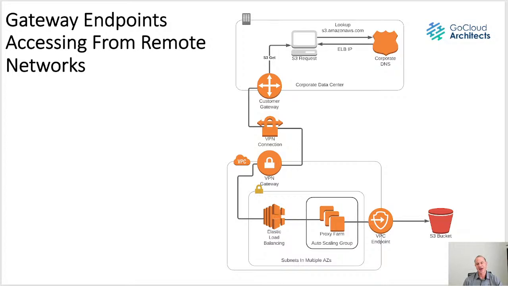Gateway endpoint: high speed, high performance, private and secure access to S3. It places a route in the routing table, and guess what you can actually do? Because it's a route in the routing table, you can push that data to the data center, and it'll be reachable from your data center as well. So we love this solution. It's an extremely, extremely elegant solution.